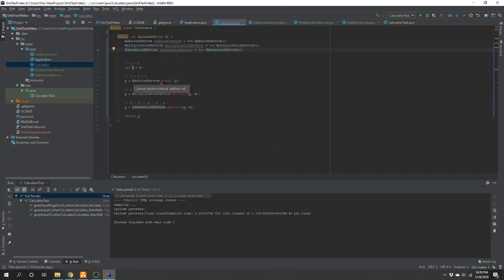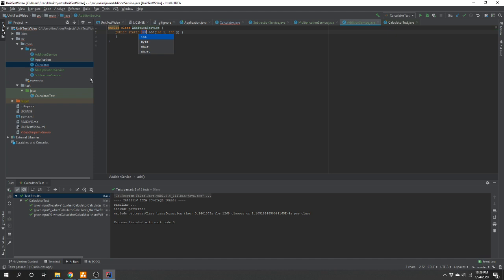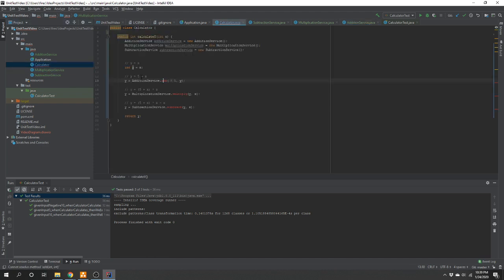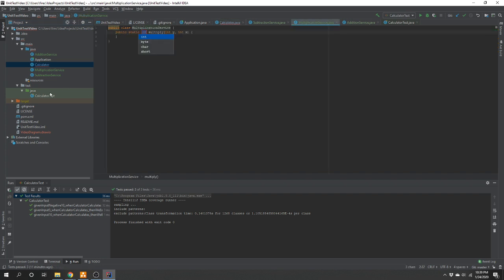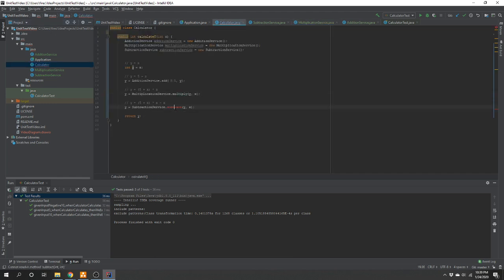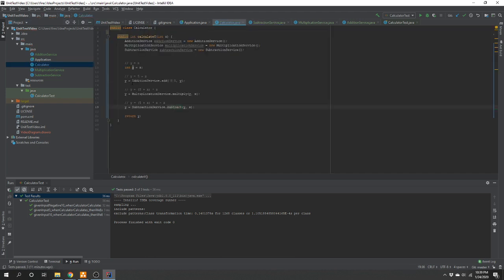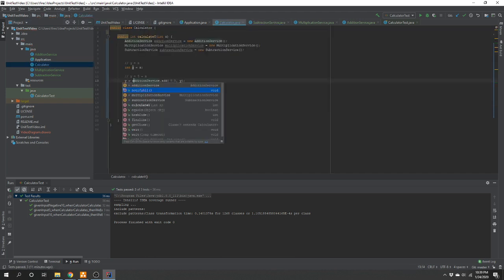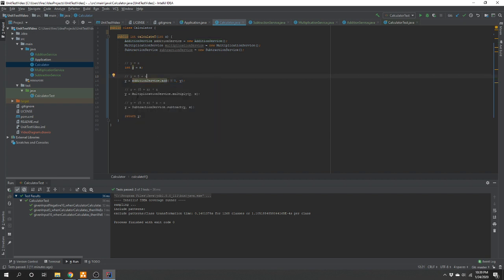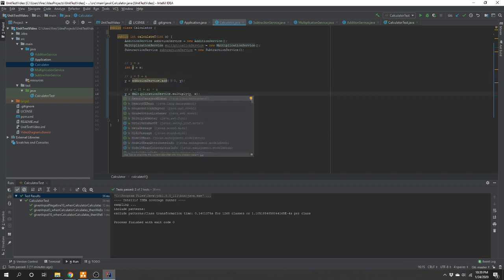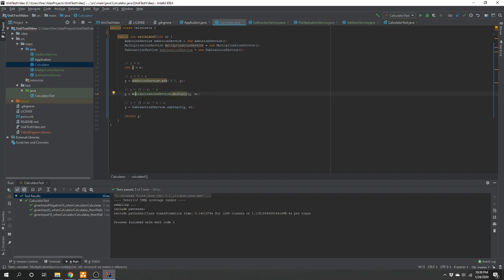Go back into our calculator, and they're like, these methods don't exist. It'd be like, create that. Create that. And create that. Well, I messed up here because these are supposed to be lowercase. So let me make sure these are lowercase, because that is what we named the variable.